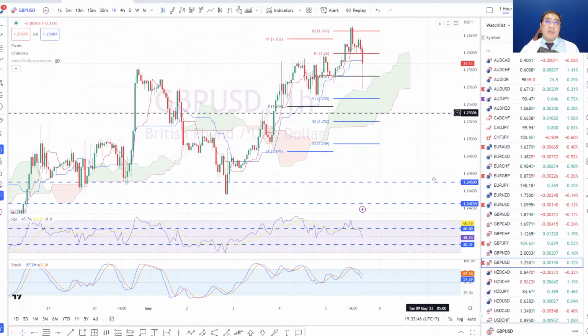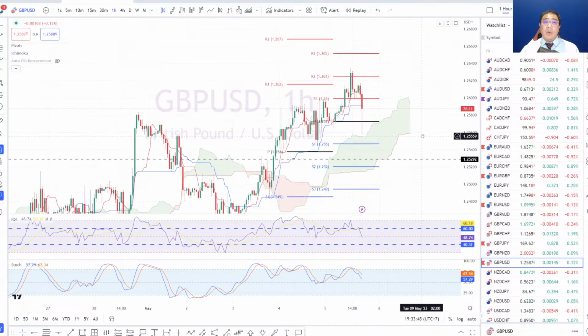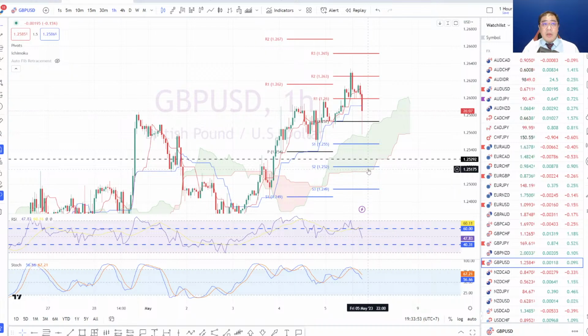We've got pivots pretty much holding strong at 1.257. Price is still holding on strong, at least on the hourly time frame, but I think we're still looking at a little bit of pressure to the downside. Do we anticipate a little bit of support coming in? Yes, we do anticipate support to come in at 1.2560, 1.2550.